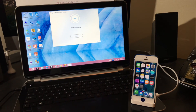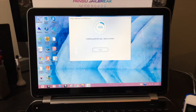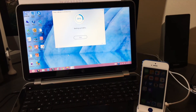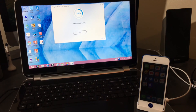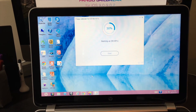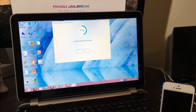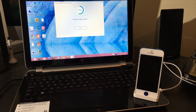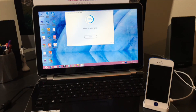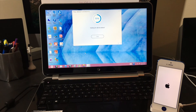At this point you don't want to touch your device or your computer unless it tells you to. We're at 10% right now and it says 'Installing jailbreak app, wait a moment.' This process goes pretty quickly depending on how much data you have on your device — pictures and stuff like that. This device is pretty empty so it's going fast. We're at 55% now, just over 5 minutes and 30 seconds in.